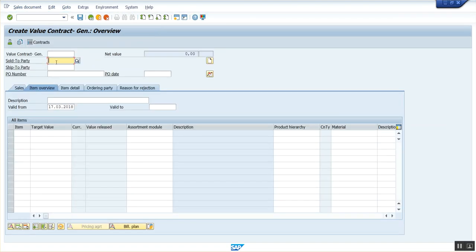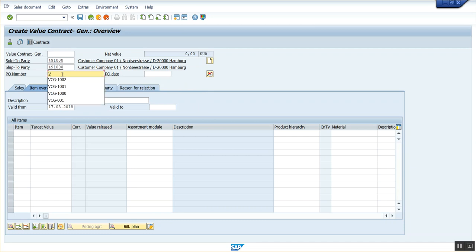So we can give our customer, and we can say value contract general something 0002, and here we assign a value to a validity period, and here we can assign an assortment model.